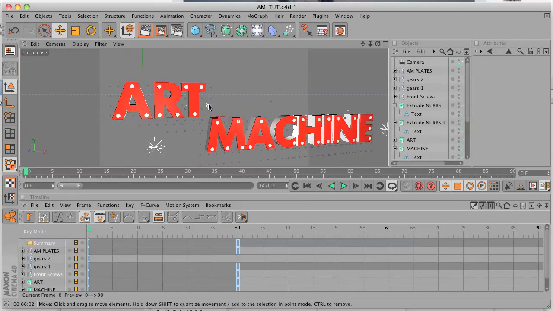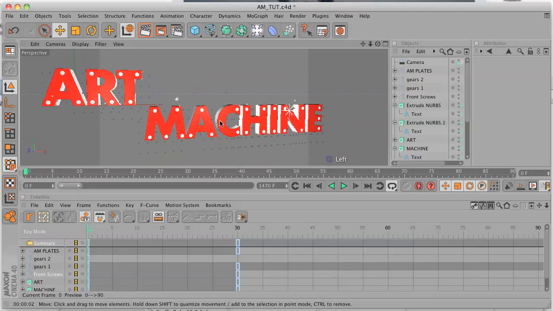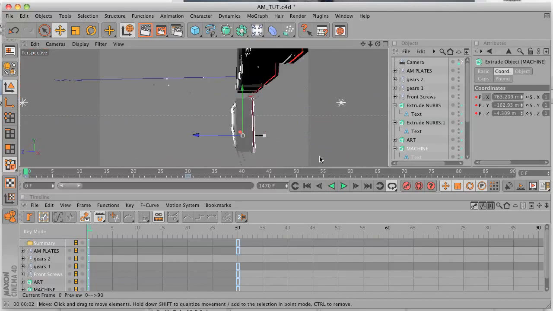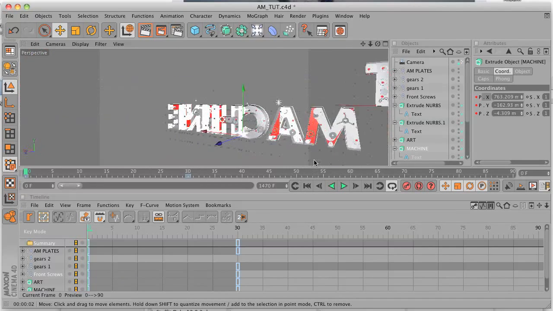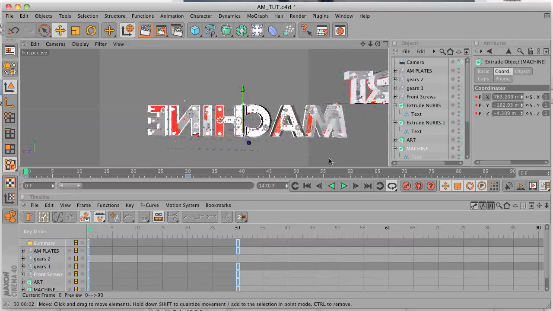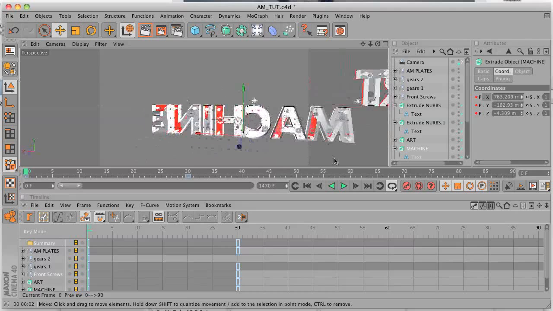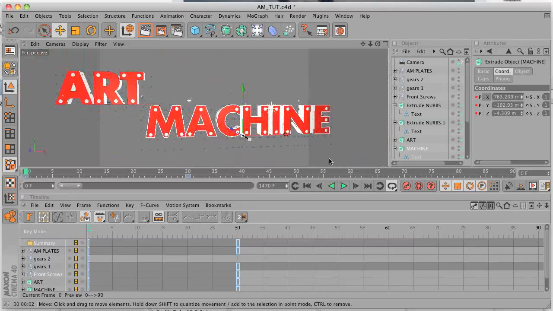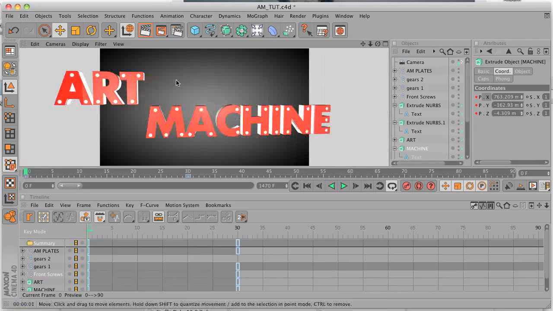And, you know, we do have a few problems there, and I'm going to ignore those for now. If we swing around back, we can see everything is shooting out. It looks pretty cool. Obviously, we don't have a back for them, but that's okay. It's just adding to the look. So we can do a little render pass, see what that looks like. And again, looks pretty cool.